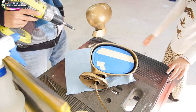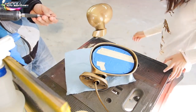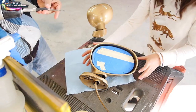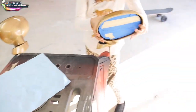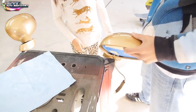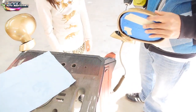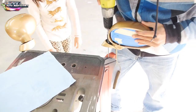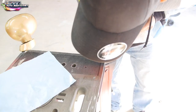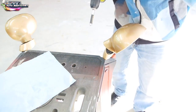Good. It's a little wobbly, but it's fine. Wait, you're gonna drill here too? No. Oh. This one. This one? Yep. Where? Right there. Your head's covering it.